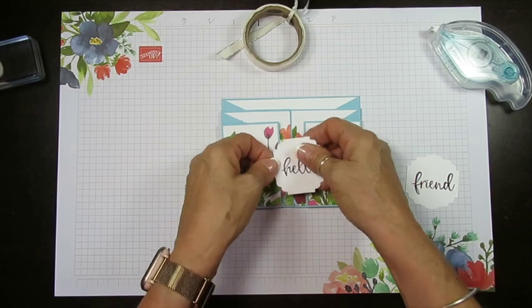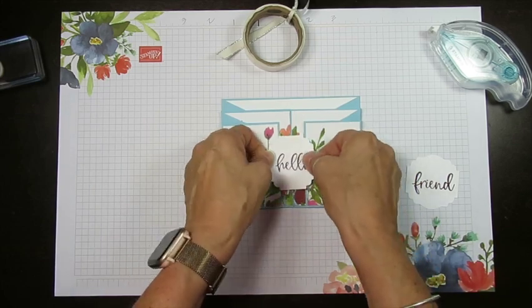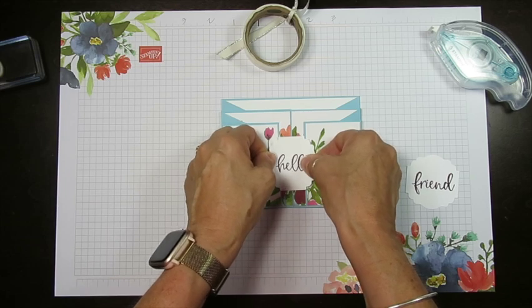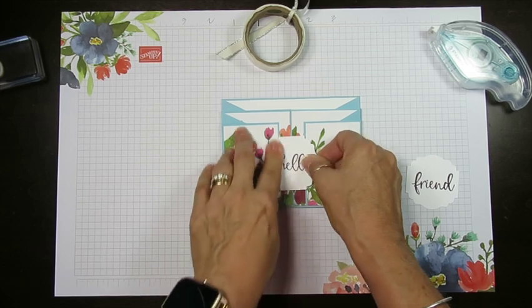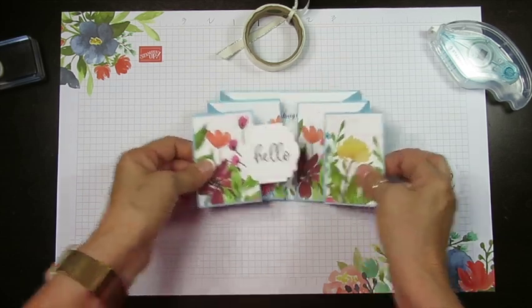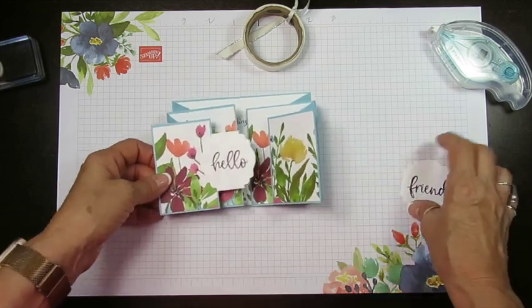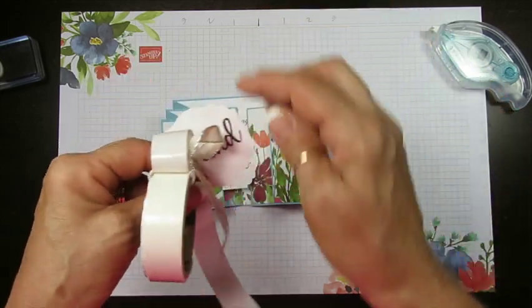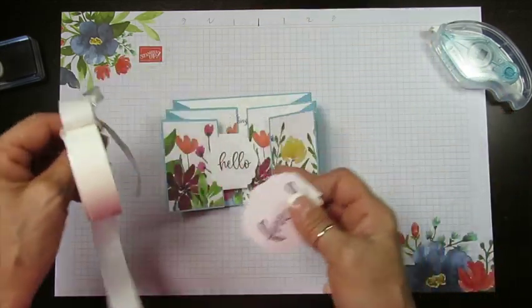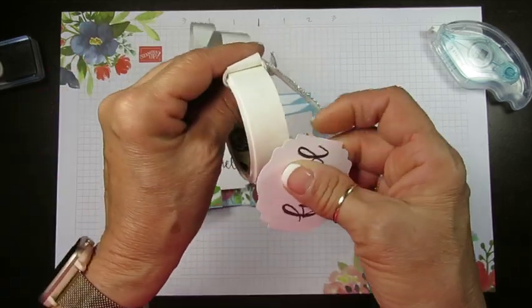Now, I'm going to keep this closed. This worked perfectly in between those two. When I tried that, I was like, you have to be kidding me. So I just put the glue on one side. It cannot be put on both sides, okay? So I got the hello there. Now I'm going to do the friend. The friend is going to be on the right, the glue on the right, because this one is on the left. Now we have to glue on the other side.